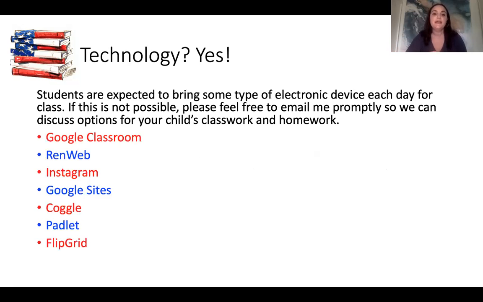That would be awesome. And if you see there's another sheet called technology, yes, I do suggest reading through this. It tells you why we need a computer every day of class. It tells you all the classroom codes. If you ever lose one during the school year, you can go back and refer to this. It breaks down Google Classroom, RenWeb. The big thing with RenWeb is I don't post homework on RenWeb. We have our Google Classroom, so that's where you're going to check for that. Instagram, really fun stuff. We have a class Instagram that helps remind you of things, and you can get extra credit points. Google Sites, Kaggle, Padlet, Flipgrid. Please look through all of this. I'll be going through this in detail the first week of school.